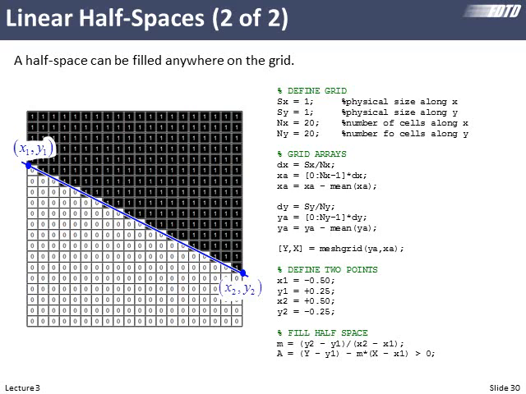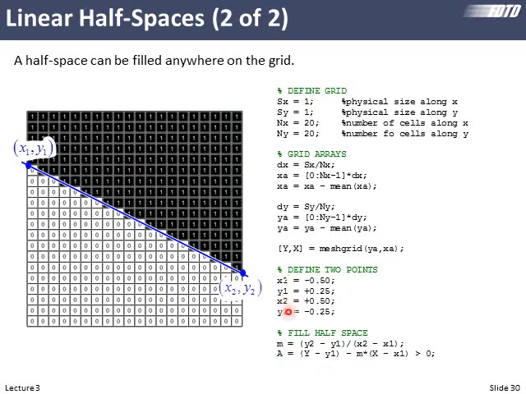So here's our grid, and we're picking, again, 2 arbitrary points, x1 and y1. So the top half of our code is the same. We have the physical size, we have the number of points, we have our 2 axis arrays, but now we're going to do a meshgrid command. We're still swapping x and y here. And now here's where we fill in the half space.